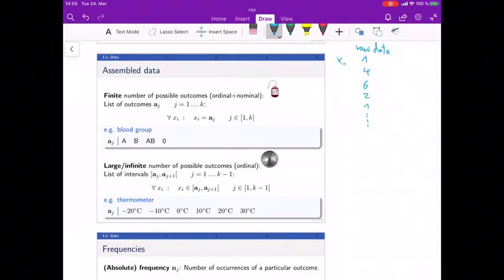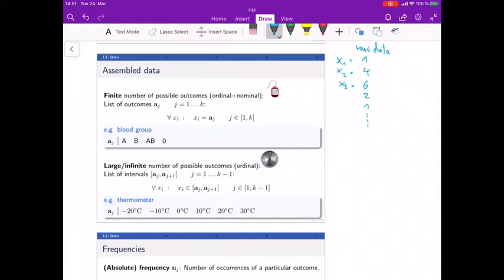And I call the raw data the xi's, so x1, x2, x3. Yeah, first, second, third outcome. It isn't always the best way to look at data because it's very big and bulky and confusing.